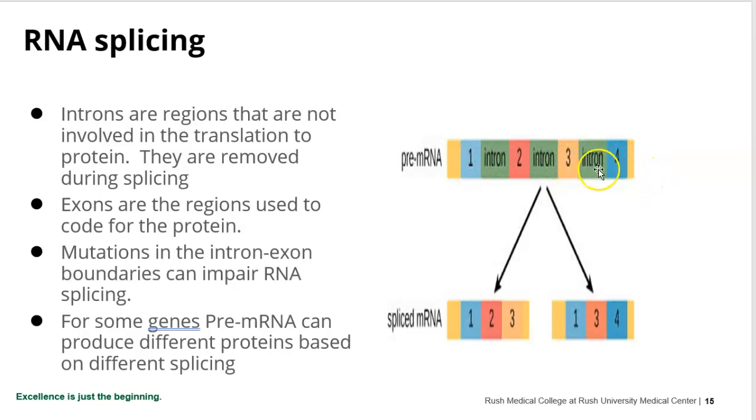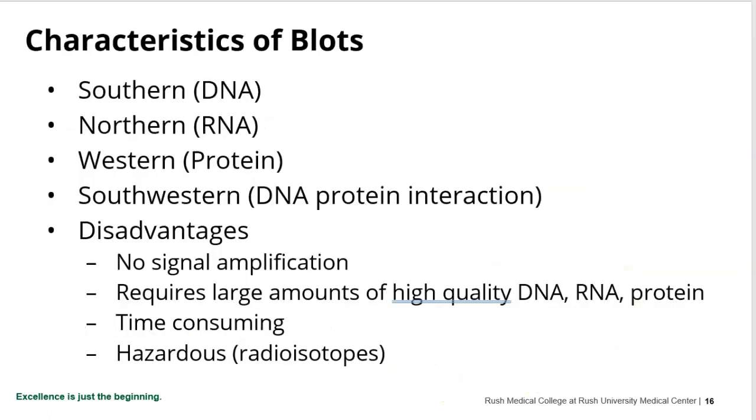Now, if there's a problem in the intron-exon junction that prevents this from being properly excised, then we are fine with whatever this protein is in the embryonic period, but then when we switch over to the more adult period, that's an issue. So same gene, we can use it for different things.